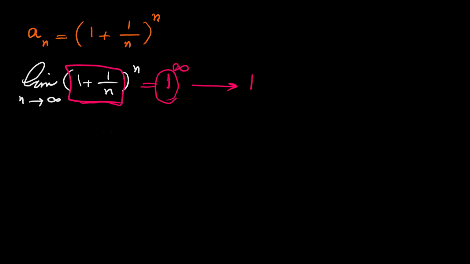So 1 to the infinity is an indeterminate form. It is one of the most important indeterminate forms in limits. So 1 to infinity is not necessarily 1. It can be 1 in many examples, but we will see in a moment that in this example the answer is not 1. The answer can be 1, it can be e, it can be 2, it can be infinity, and other numbers. And so we have to find the limit.